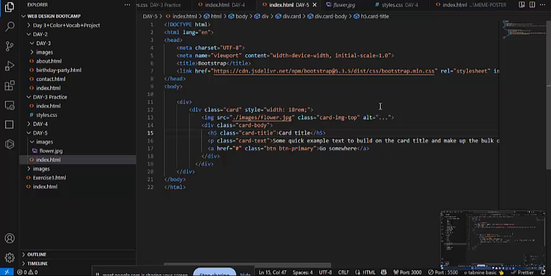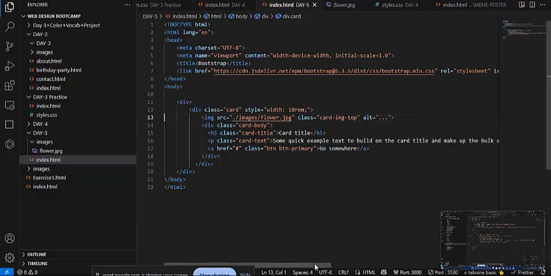Right. So can someone remind us, if we want to write CSS internally, where are we going to write it? Is it in the body section or in the head section? Okay.